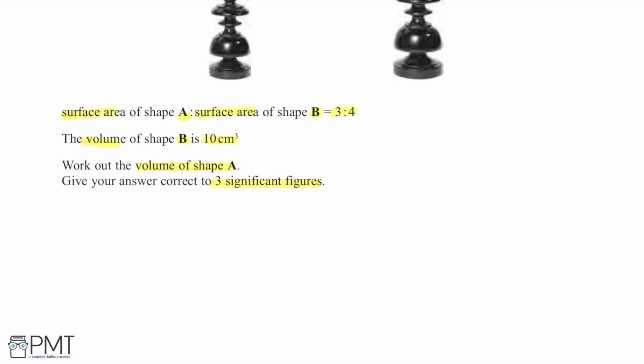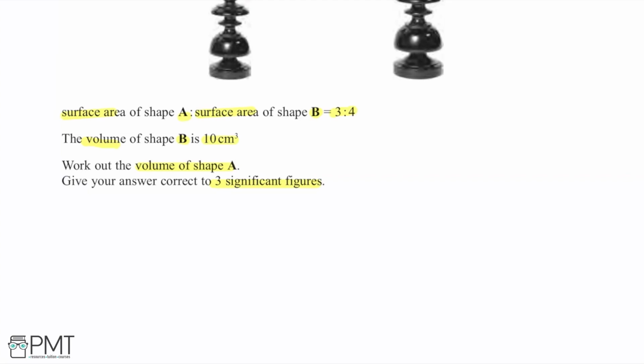So here we have the ratio of the areas, the surface areas of the shape. And we want to work out the ratio between the volumes of the shape to work out the volume of A. So the way that we could do this is by working out the linear relationship, so the scale factor of the lengths between the two shapes. So length multiplied by length is going to get us area. So if we want to work out the ratio between the lengths of the two shapes, what we can do is square root both sides of this ratio.